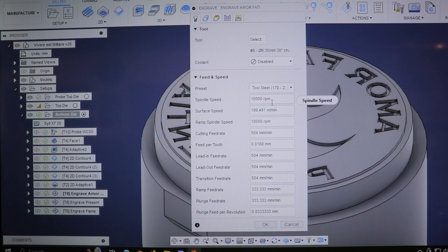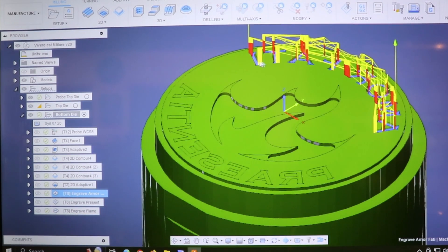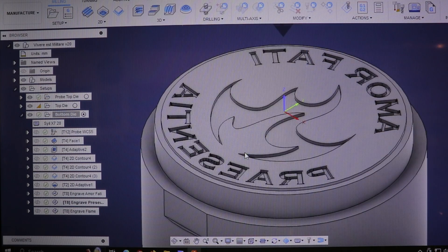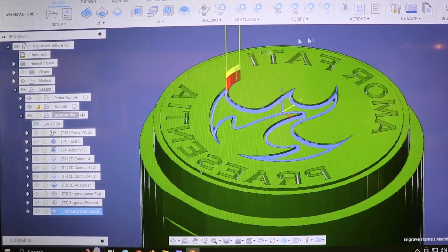This tool is running at 10,000 RPM — my spindle max is 12,000, so I generally engrave between 9,600 and 10,000 RPM, which translates to about 500 millimeters per minute. We're going into 5210 tool steel. I run air on a trickle — just enough to blow the chip so I'm not engraving over chips — but not at full blast, because then my compressor would be running constantly. Then we'll get some good milling shots of engraving this and see if it works out.